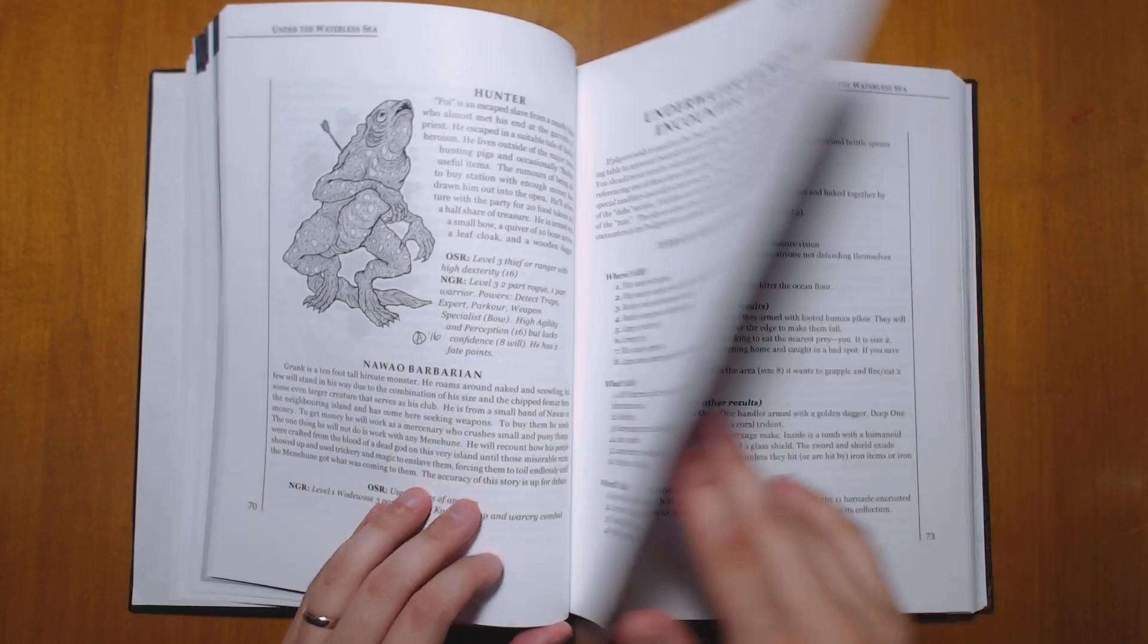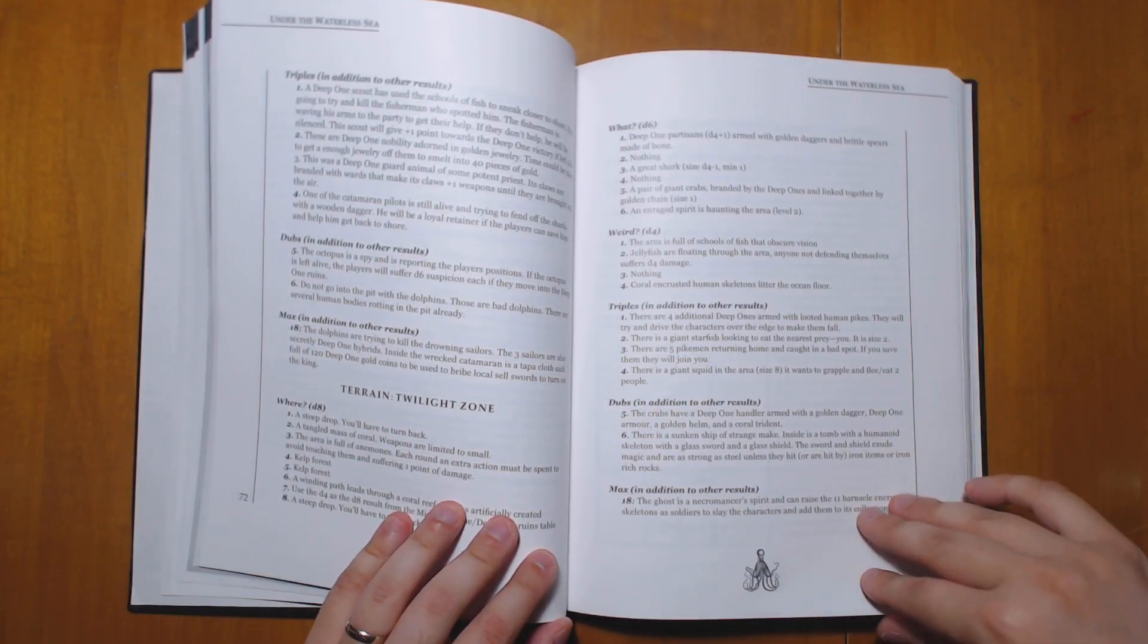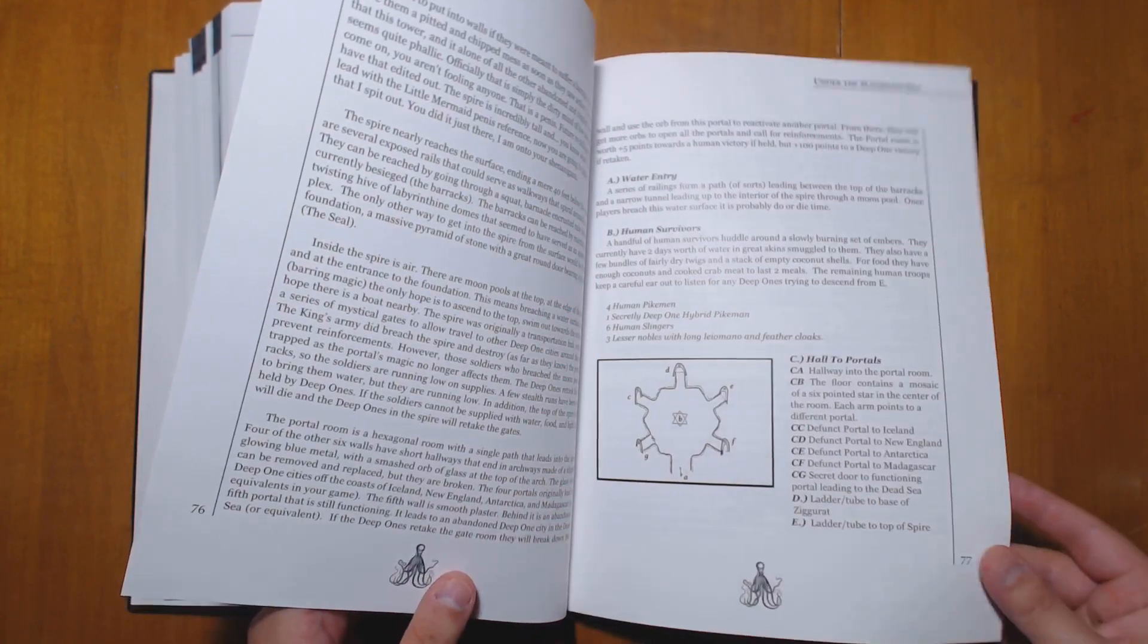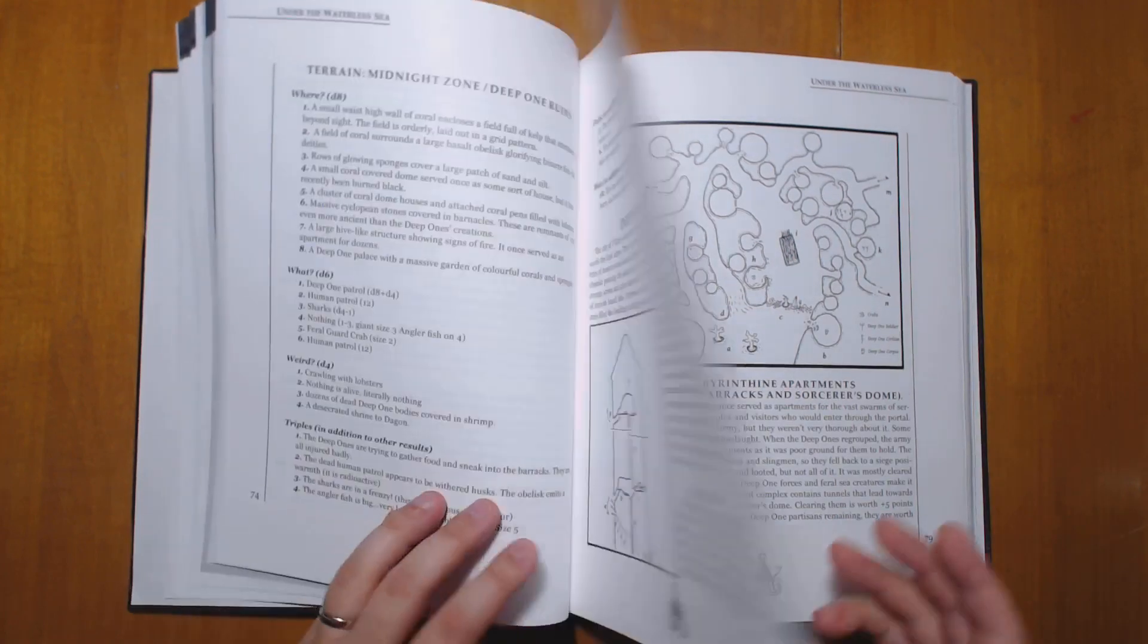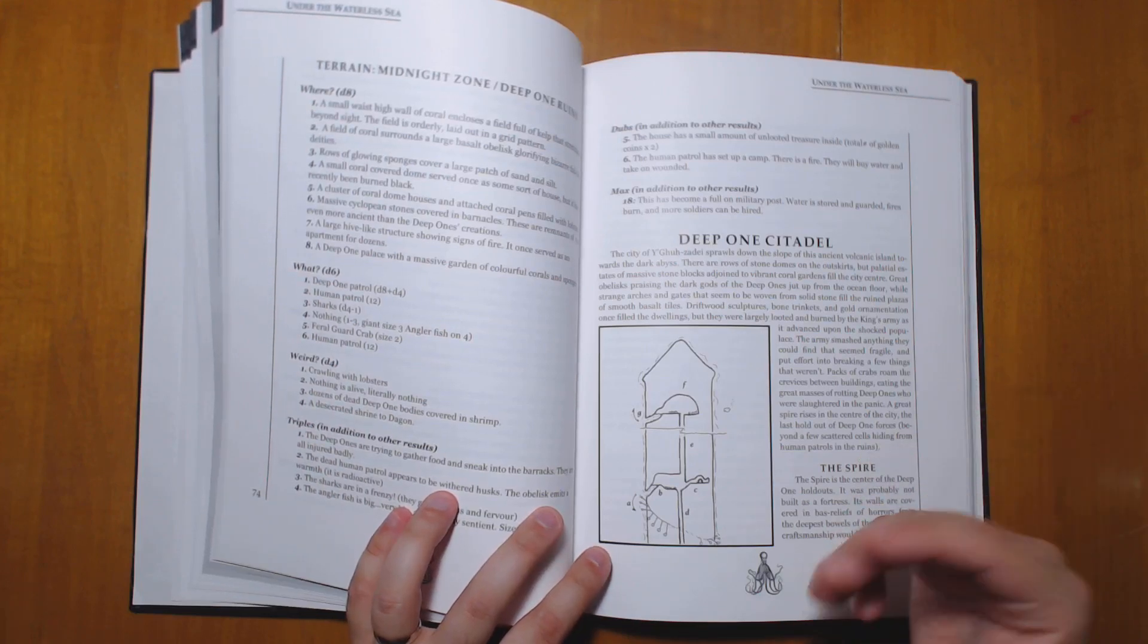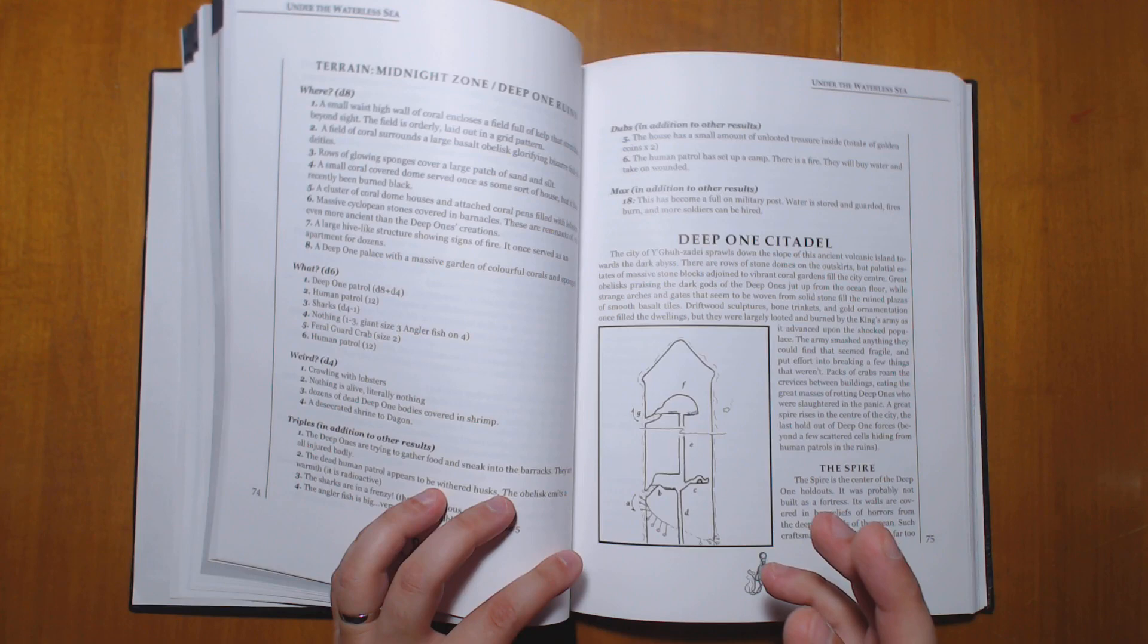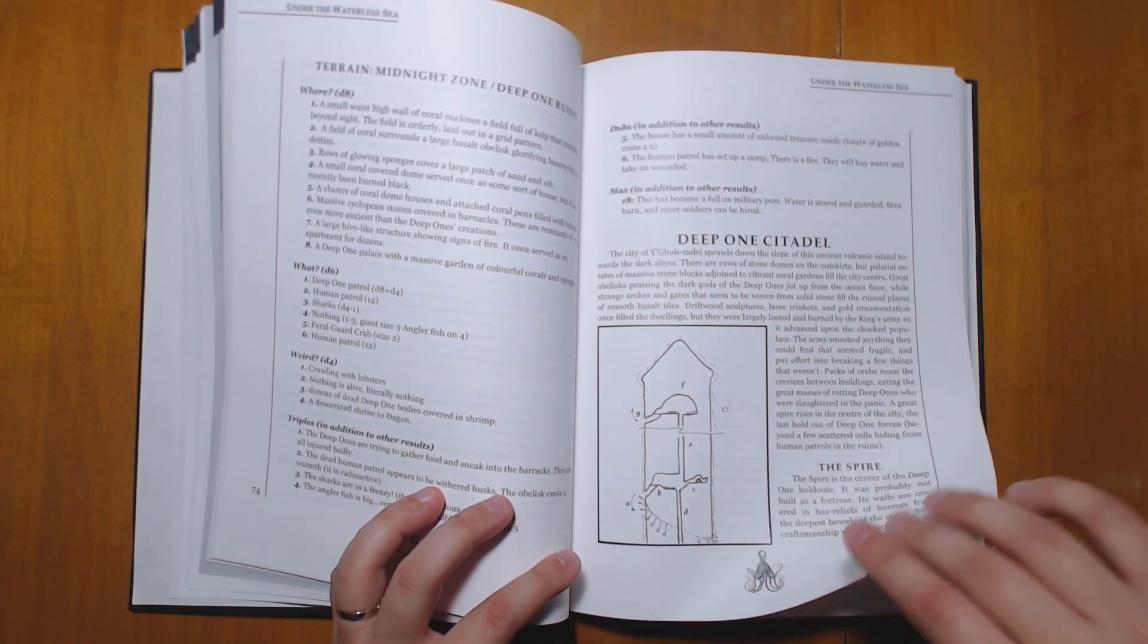You have underwater random encounter tables. We have this d4, d6, d8 system that we've seen before, where rolling doubles or triples will create special effects that you can have. And we have some maps of the underwater city that you can explore and try and clear out. Here we go. There's also a situation where we have the Deep One Citadel, where there's a number of humans that are holed up there, and you can try and rescue. One thing, I had a little bit of trouble trying to figure out exactly how all of the things worked in terms of the layout. Maybe doing this isometrically would have helped a little bit, but I had a hard time picturing it.